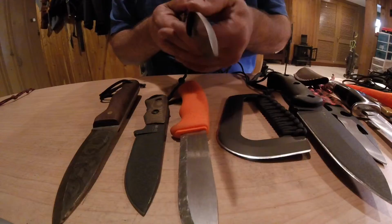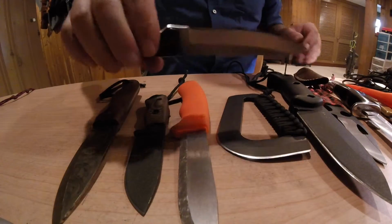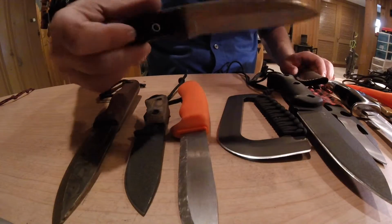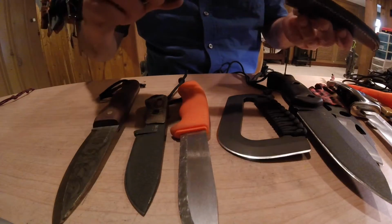Now this is nice and thick, and again, this would be a perfectly fine functioning knife, and I'm not going to worry about beating the crap out of this thing. So that's probably what it'll be, my beat up knife.